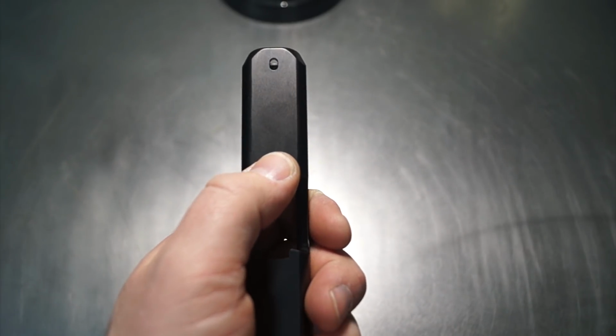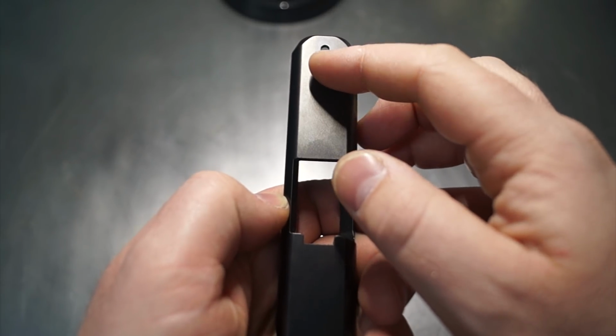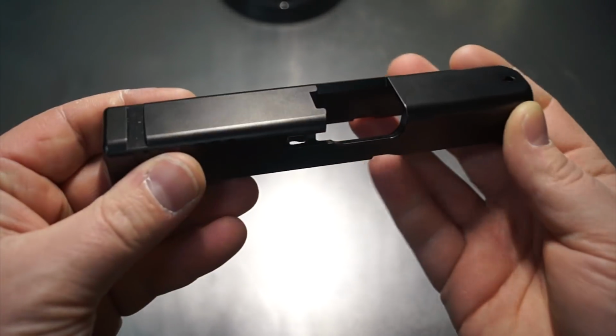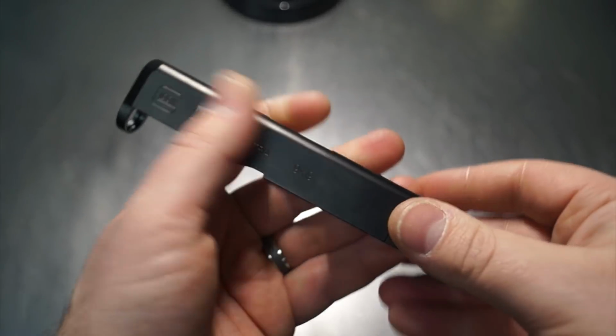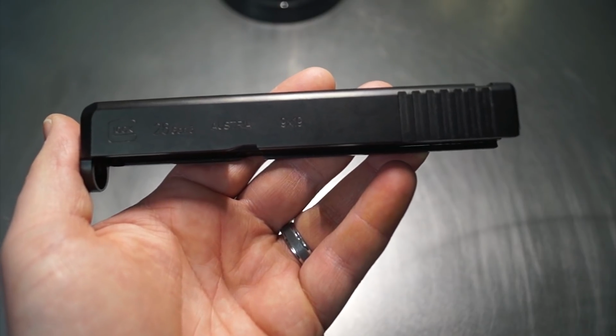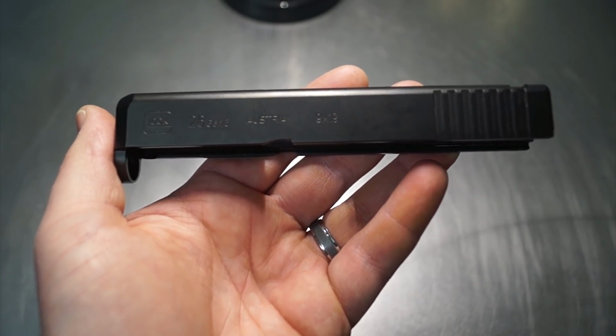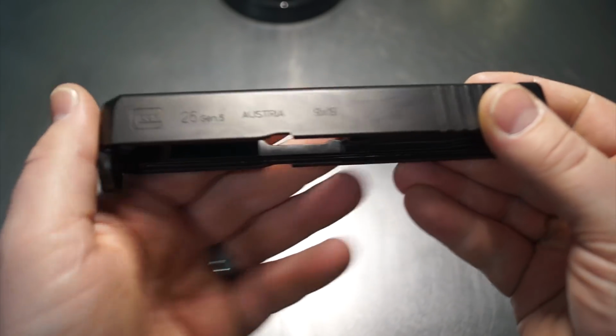Now in the front, we're going to do a window up here with a chamfer. So we're going to basically do one solid window with a chamfer, and that's going to wrap up the top work. Now on the sides, we're going to be shaving the sides down to remove the existing text, which is going to allow, obviously, a little bit of weight reduction there. We're also going to get a little bit better appeal overall because we're not going to have butchered text while we're doing some work.